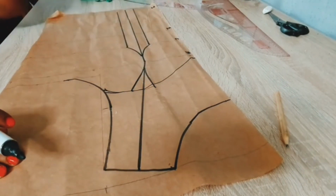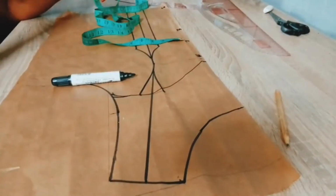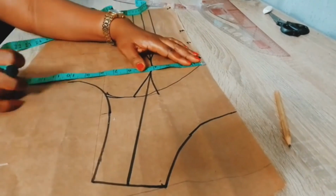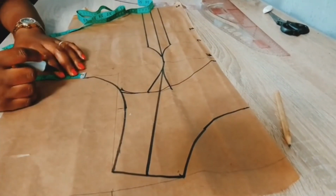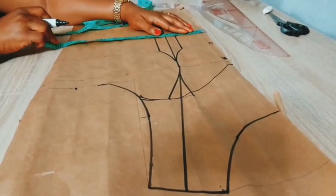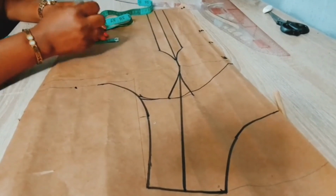So it depends on how modest you want your dress, your corset. If you want it revealing, if you want it to be covered, you can go ahead and place your neckline based on your choice. Okay, so choices differ, so it's best to ask your client how revealing she wants the corset, the overbust corset.